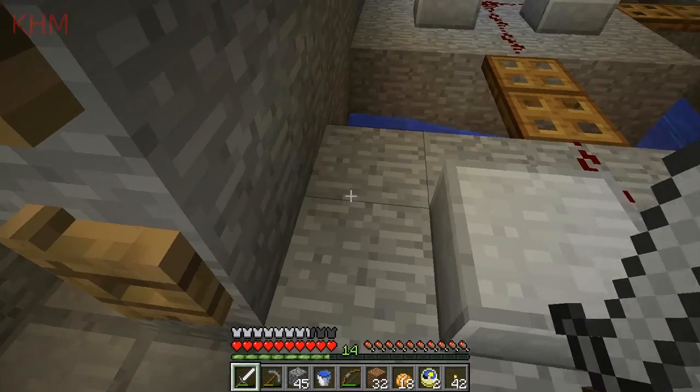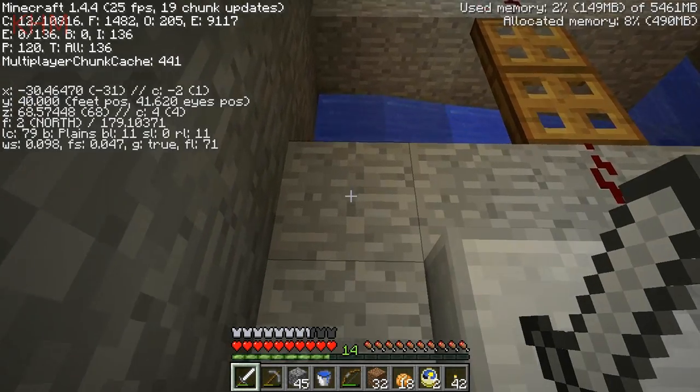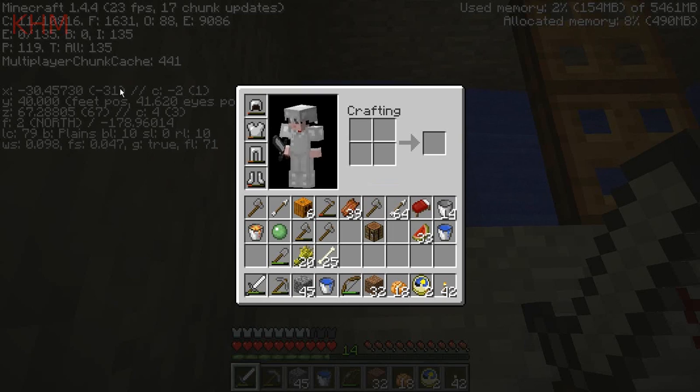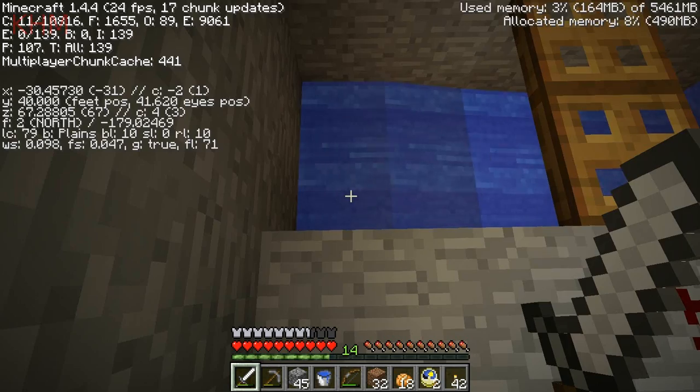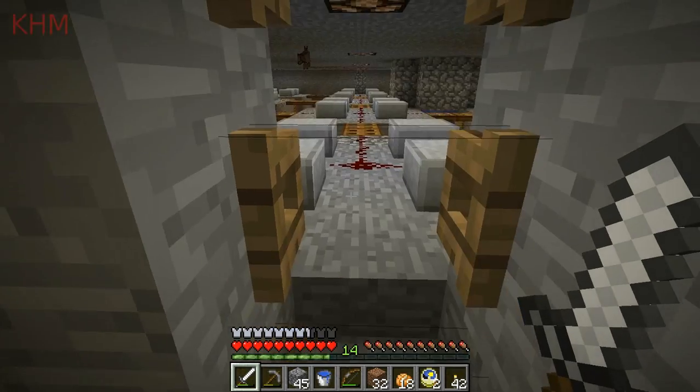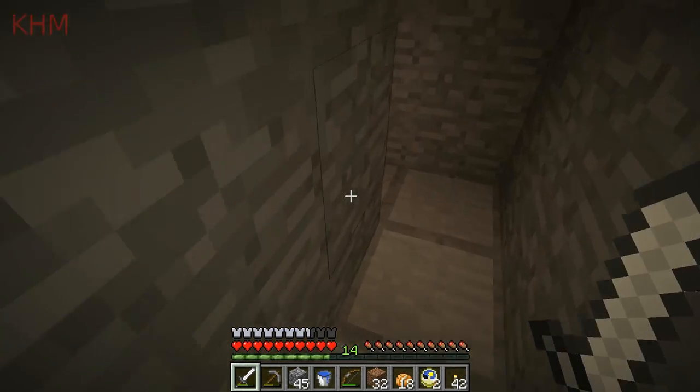Believe me, I tried. There's a light level here. By the way, I figured out how to read the light level. This is the light level provided by torches and things. This is the light level that is provided by sun. And this is the current light level, which is kind of interesting. Bat hanging there.